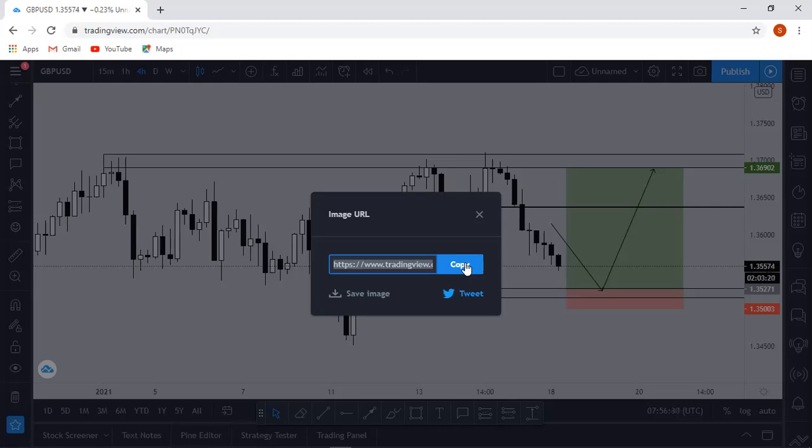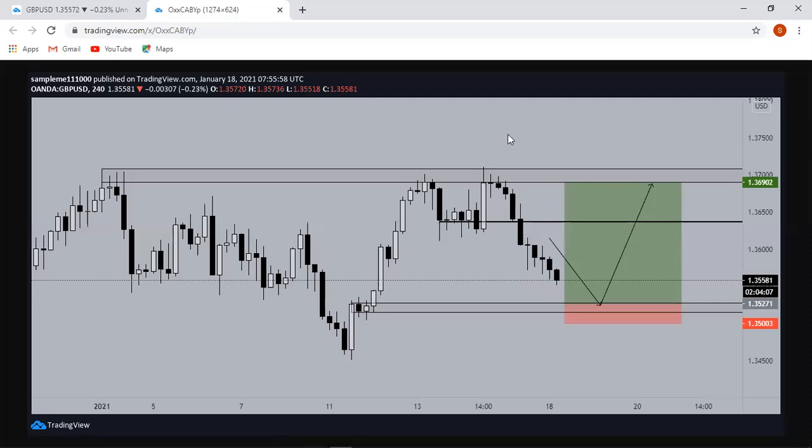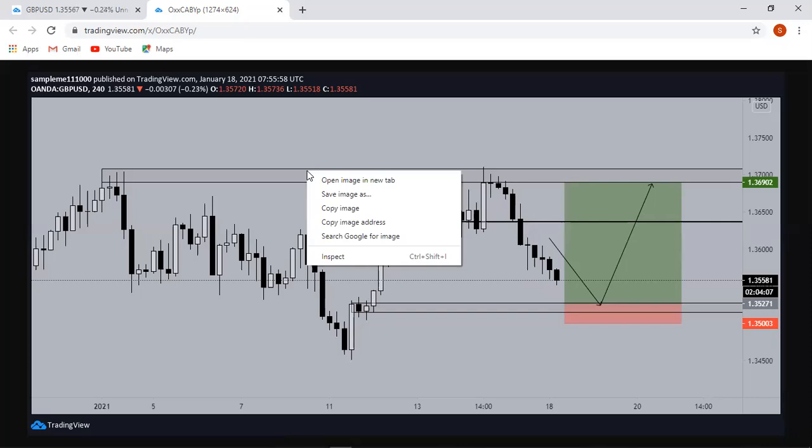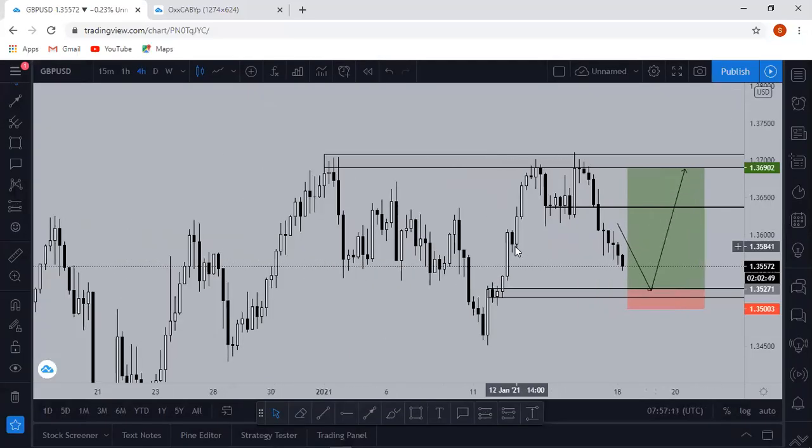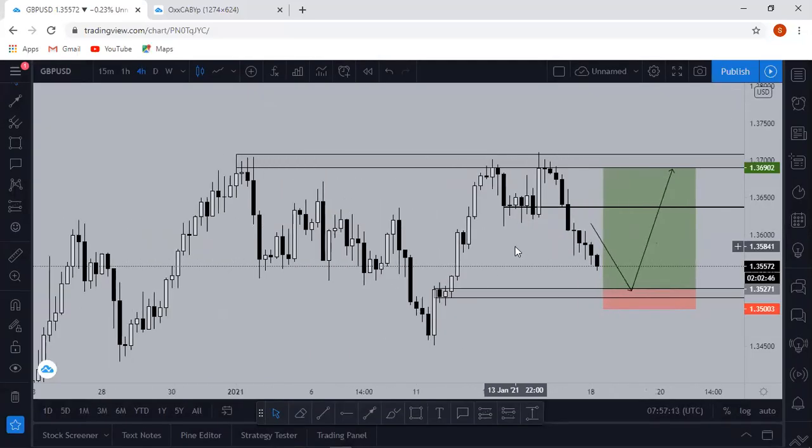If you want to send someone a screenshot to see your views, you can send a copy of the link. Or you can save an image like this. You can see here your image was saved. You can right click your mouse and copy or save the image on your desktop, or you can copy the image and send it to someone. Okay, I think I have explained everything you want to know.